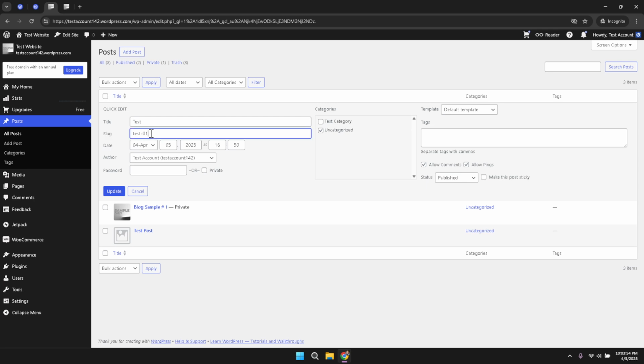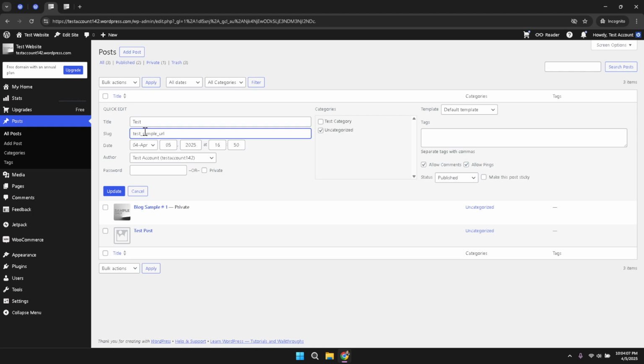Once you have activated the Quick Edit mode, focus on the URL slug field. In this field, remove the current text and type in your new desired slug. It is important to select a slug that is both descriptive and concise to ensure that visitors and search engines can easily understand the content of the page. Changing the URL slug not only refreshes the appearance of the URL, but can also contribute positively by aligning with your site's content strategy and keyword focus.